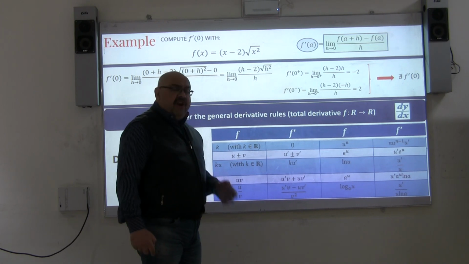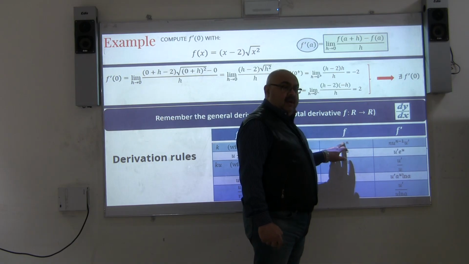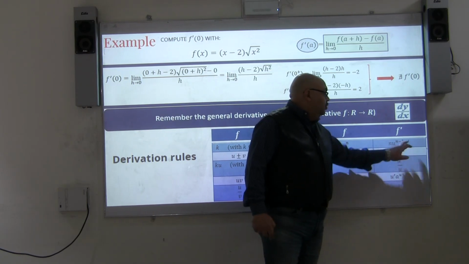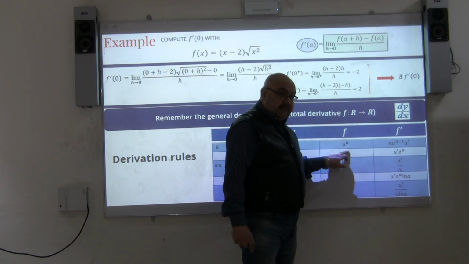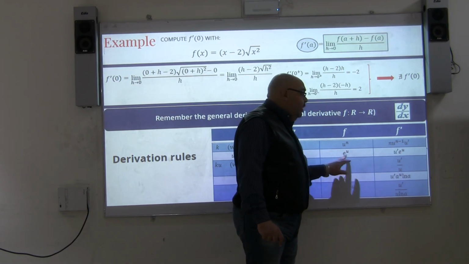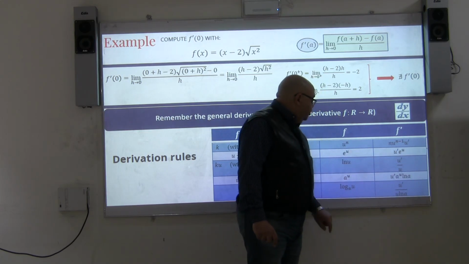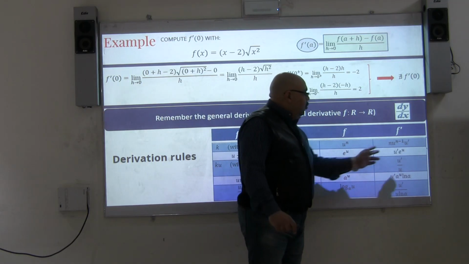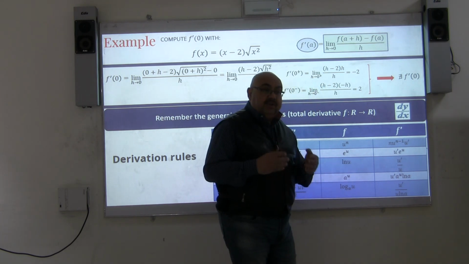Also, some of the very famous functions: in case of having u to the power of n, if I want to differentiate, it's going to be simply n times u to the power n minus 1 times u dash. If I have e to the power of u, then the derivative is going to be the same function times the derivative of the power. So it's going to be e to the power of u times u dash. If I have ln u, like ln x, it's going to be 1 over u times u dash. Okay? Those are the general derivative laws.